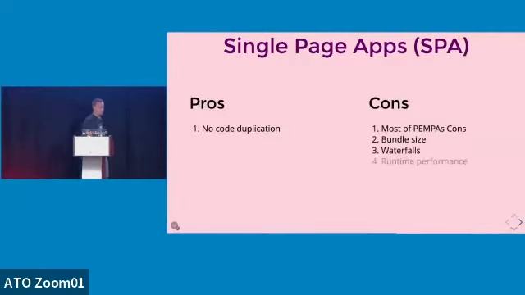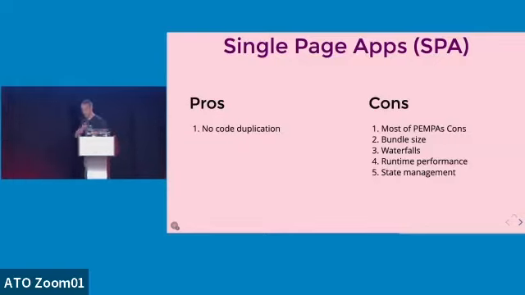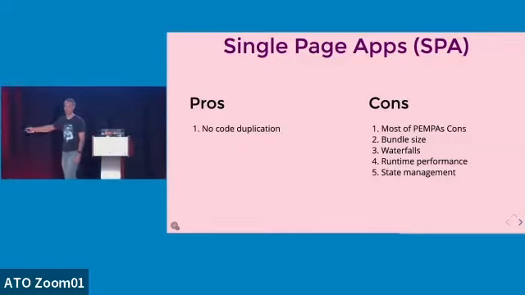I mean, I realize that this device in my pocket has more power than what we sent people to the moon with. But I don't know, it still seems to have problems loading certain websites. So we had some problems. And then state management became a thing. And you just go over to NPM and look up how many libraries there are to solve that problem. That's your evidence that state management is a really difficult problem.